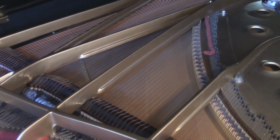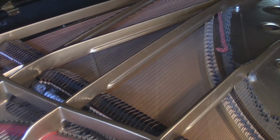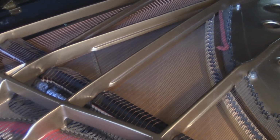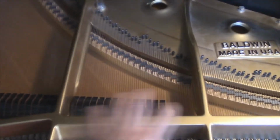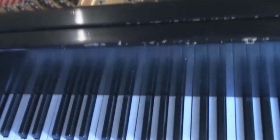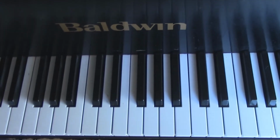Another positive about this piano is that it's got very nice tone. I service quite a few concert grands, and in comparison, this one is very good. It's got a roaring bass that is only found in concert grands, and it's also got a singing treble in this critical area. The action is also set up very nicely. The touch weight is perfect. It's neither too heavy nor too light, so it's easy to control.